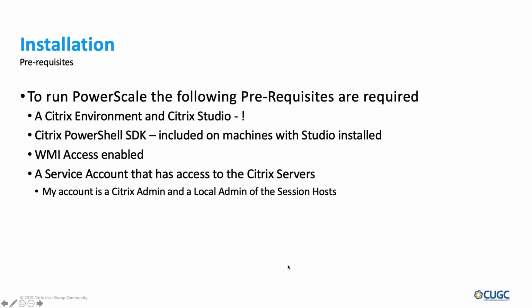Before you install the product, there are a few prerequisites. Obviously, you are going to need a Citrix environment. You're going to have a challenging day if you don't have one of those to get this working, I'm afraid. And you will need a machine with Citrix Studio on to run the product. So if you've got a large environment and you don't want this script running on a delivery controller, perhaps because it's already heavily utilized, then I would suggest a spare machine with Studio on it. You need the Citrix PowerShell SDK. That's included on machines with Studio installed. So if you're not on a DDC, get Studio on a machine and run it from there.